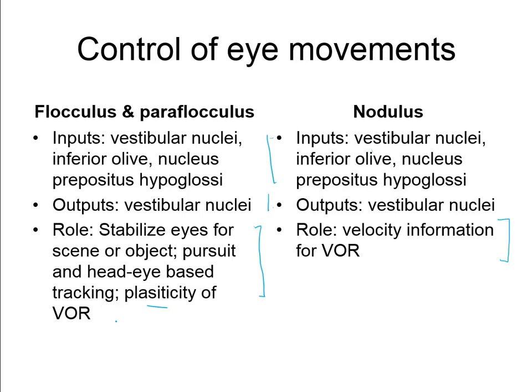So this is a learnable trait. You can change it, you can manipulate it, you can trick people, so you can turn the head and move space, and people can then still begin to track an object and are able to make their response be plastic. And how that happens depends on these structures, but not particularly on the nodulus. It's complicated, though. They have the same inputs based on the structures we've said. They have the same outputs. They have the same circuitry, but they do different things. So what does that mean?